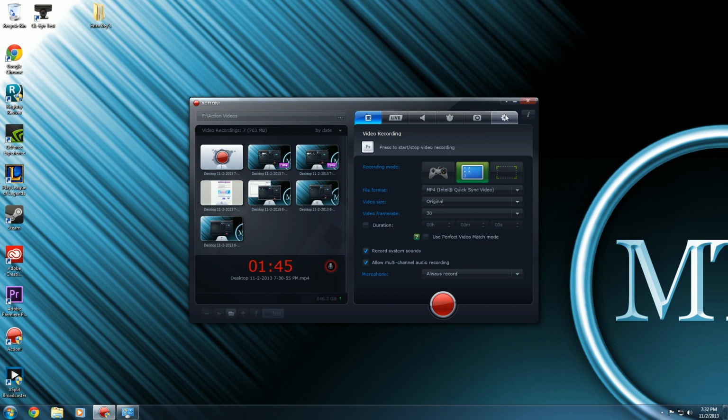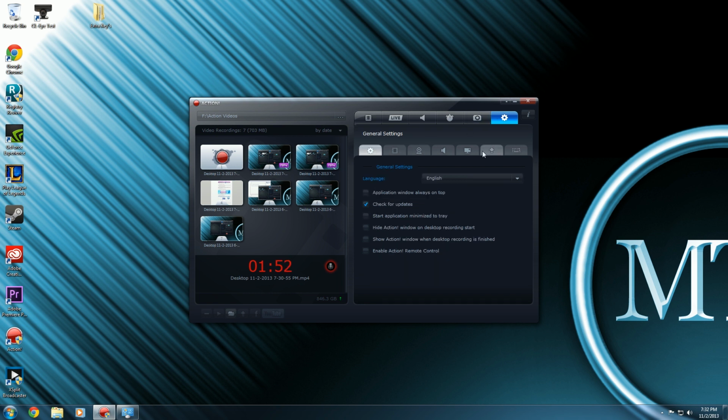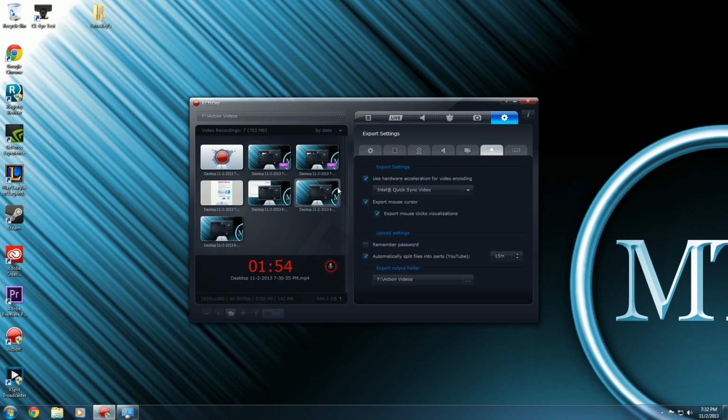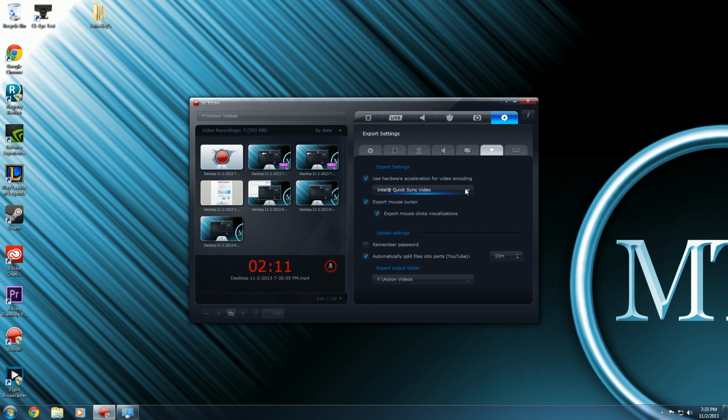Something you'll want to switch over if you are actually planning on using it is right here under settings, and then all the way where the arrow upload button thing is. It says use hardware acceleration for video encoding, and you're going to want to switch that to Intel QuickSync. You'll still have the option to use Intel QuickSync even if it's disabled, but I don't believe you'll actually be using it. I don't know if one overrides the other, but just to be safe, I'm having both of them active.